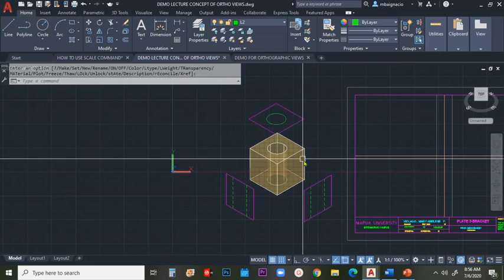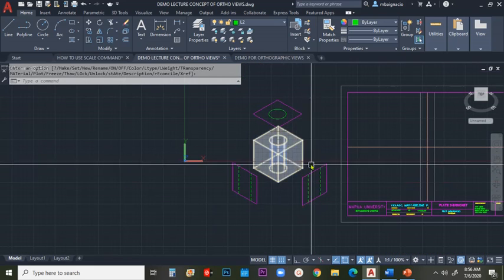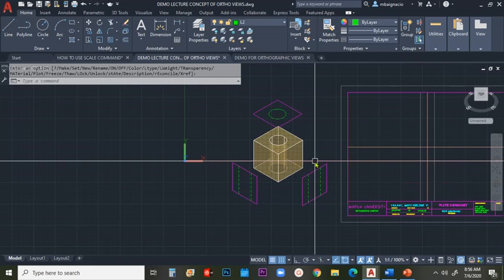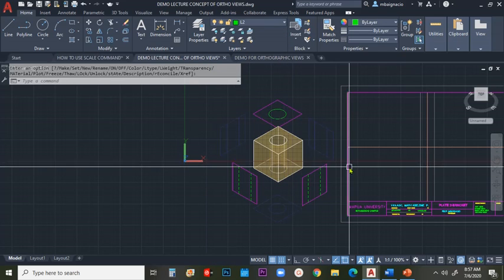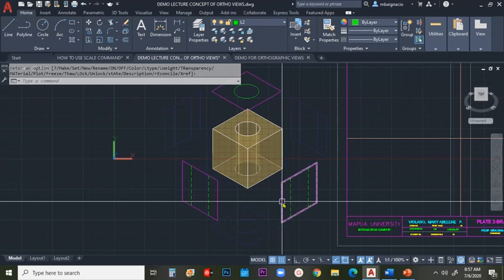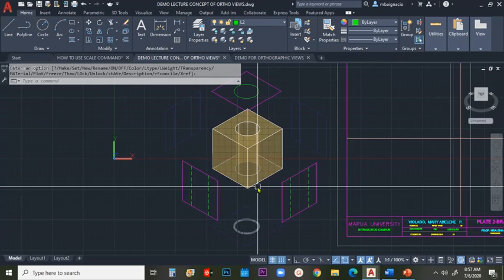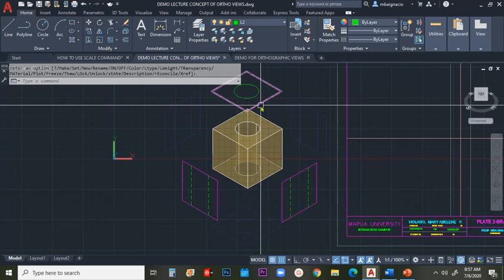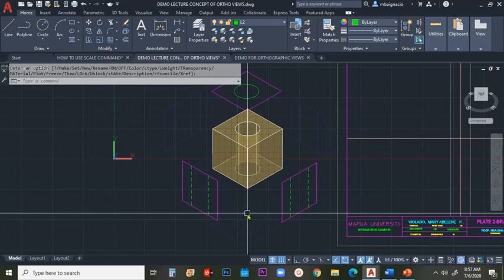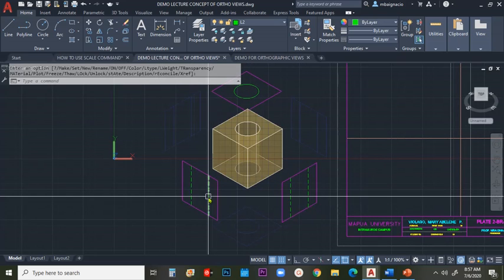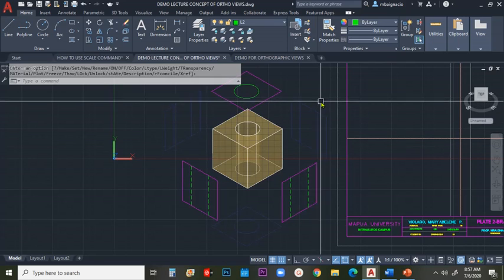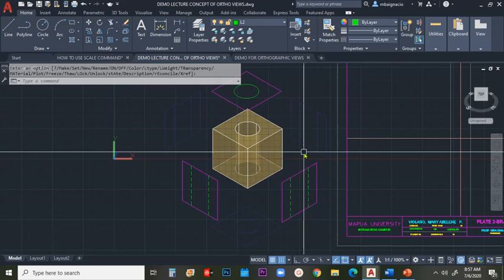So this is the proper way of presenting these illustrations in terms of the three principal views. Moving on, to complete this, if you would notice, if you explode the box, you have 6 sides. So the remaining sides are as follows. I'll just turn on my other views. Meaning to say, these reference views are already projected. The counterpart of the top view is the bottom view. Then for the right side view, you have your left side. And for your front view, you have your rear side. It's not back side, it's rear side.